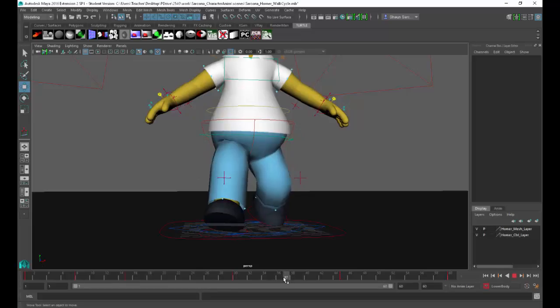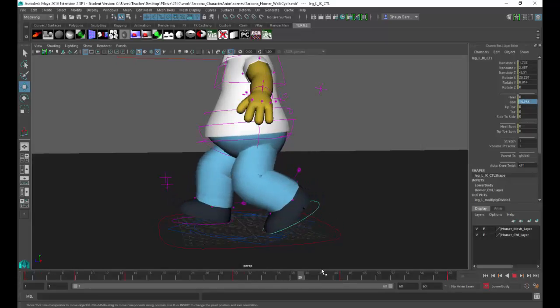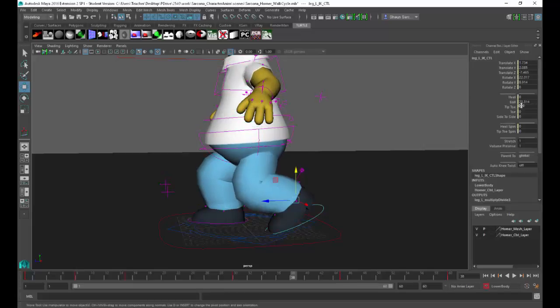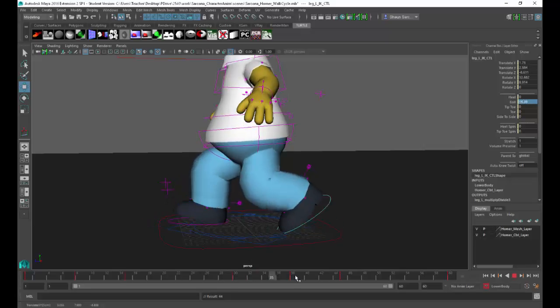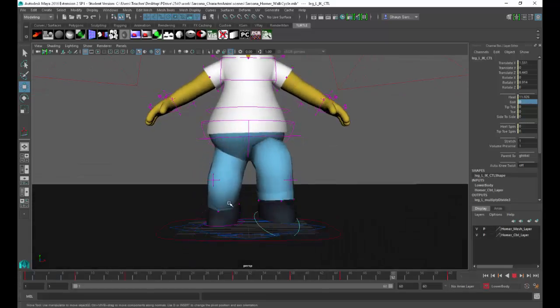Okay, now I'm gonna go up to 37-ish, 38-ish, 38 should be good. And do the same thing on this side. So again, I'm gonna flatten this out. I'm going to, see, I forgot which one I was doing. That's the one. I'm gonna flatten this one out. Bless you. Pull that in, pull this down, that there, this up, this rotated, pull it forward. Okay, so now if we look, it bounces down, good, okay. And again, we watch it from the front, we watch it from the side.